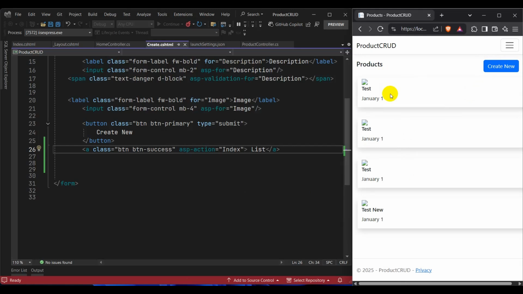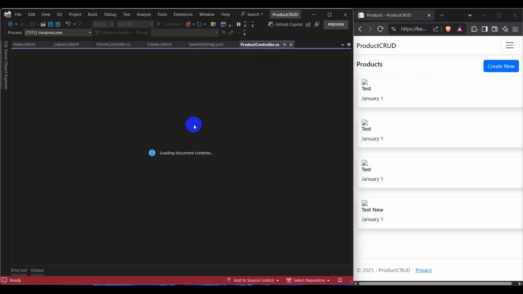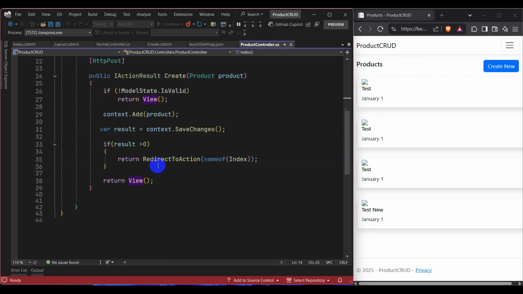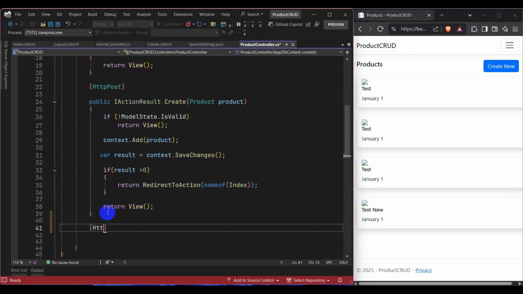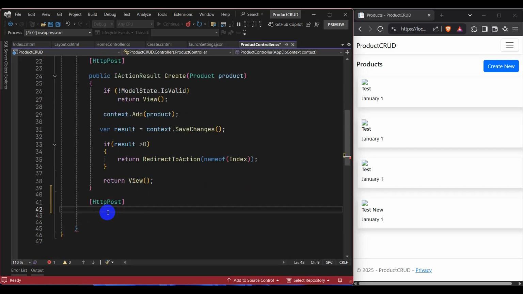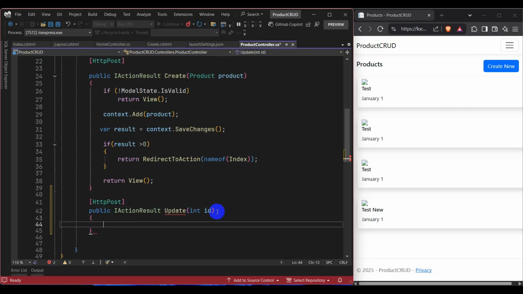Now let's implement edit product. So let's go to product controller, and here let's add HttpGet, and let's define public IActionResult Update. Let's add here an integer id which comes from the parameter, and let's return view.